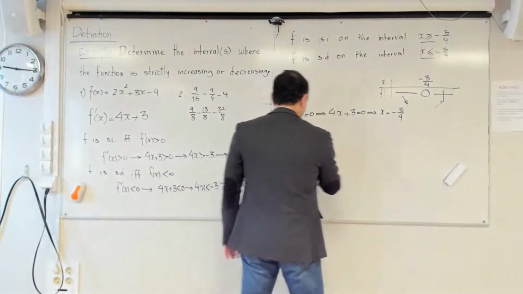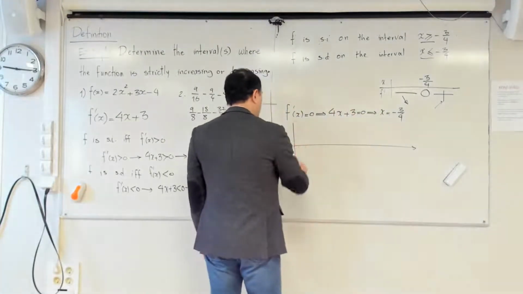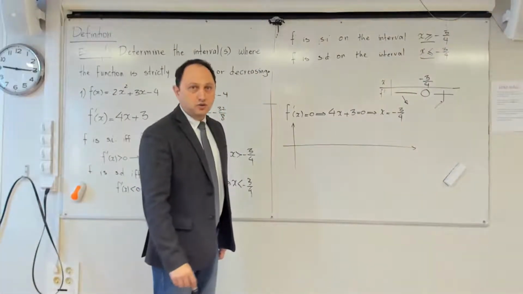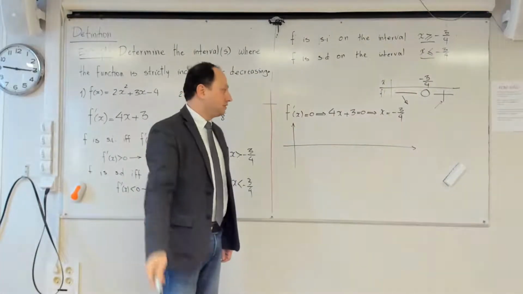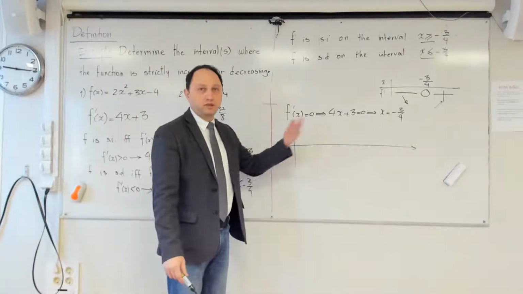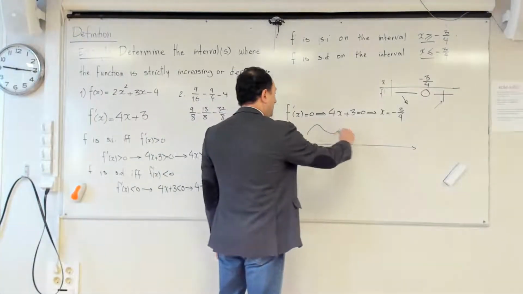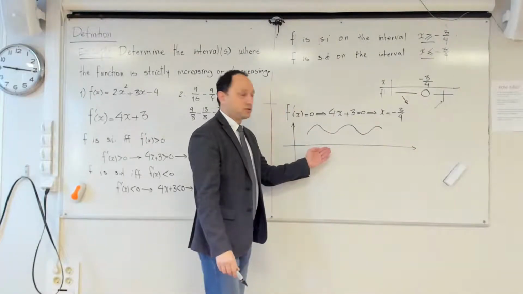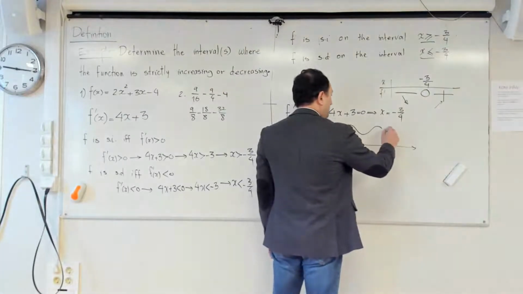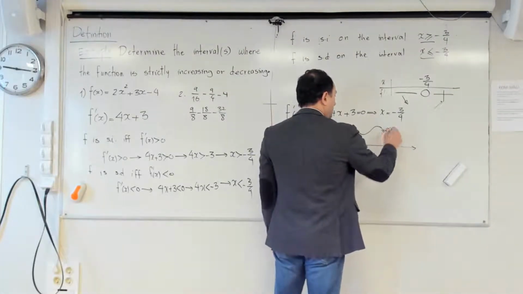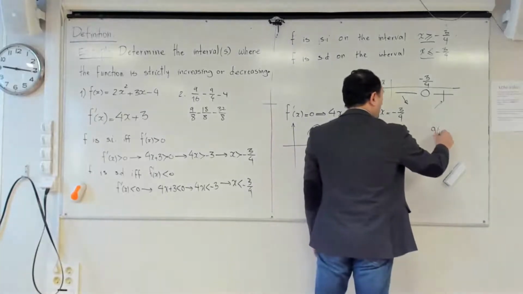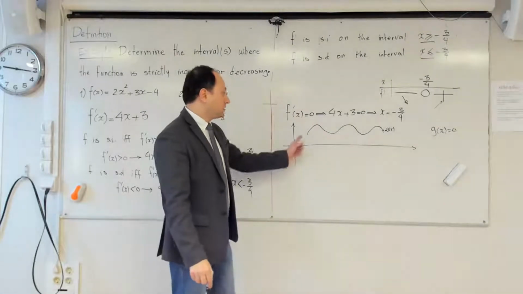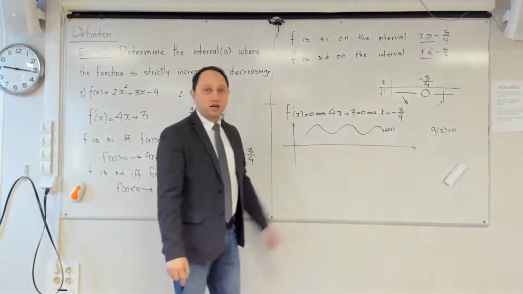Okay, so to understand that, let me draw a picture for you. Assume that you have a continuous function. A continuous function means that it is a continuous curve that I can draw without lifting the pen. If the function goes like this, there is no intersection between the graph and the x-axis. So this function, let me call it g of x. If I ask you how many roots there are for this equation, you would say none, because this curve does not intersect the x-axis.